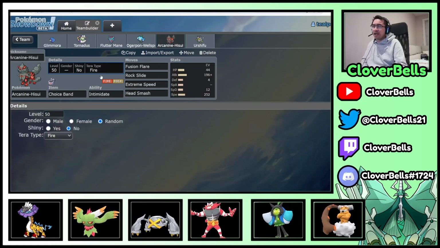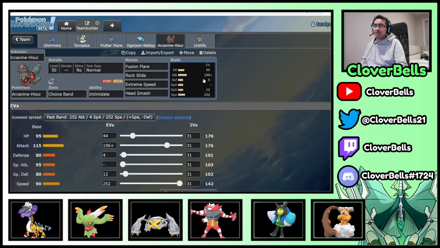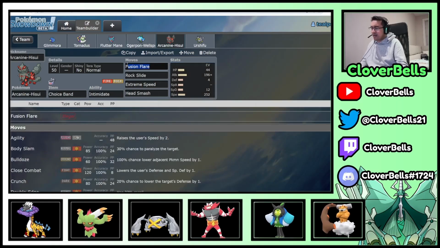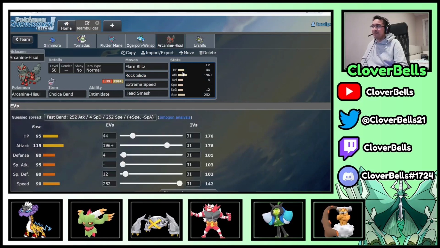And you can go the Terra Fairy, Terra Blast route. I don't think it's as necessary this time around in Regulation E for Hisuian Arcanine, and I think just going Terra Normal with Extreme Speed is totally fine here. Oh, that's Fusion Flare. How did that work? Okay, there we go. Flare Blitz, Rock Slide.